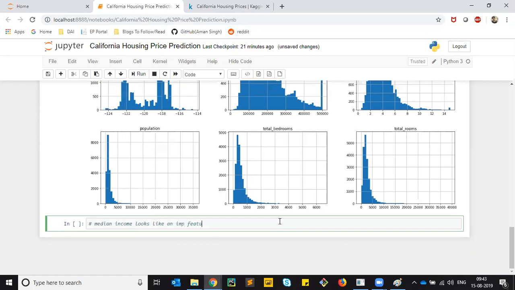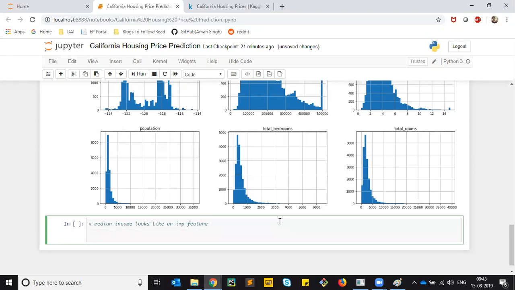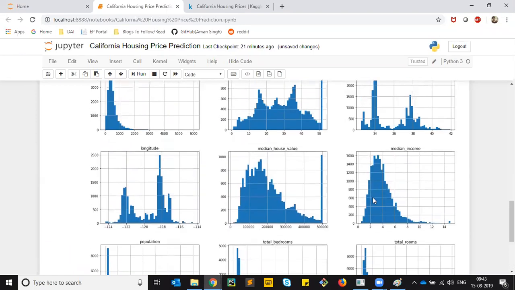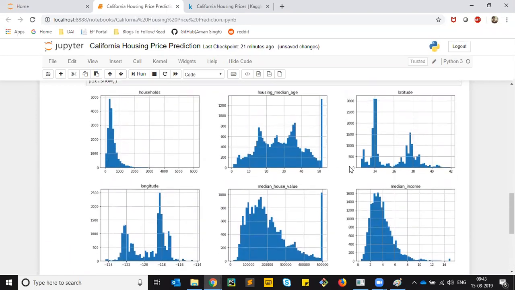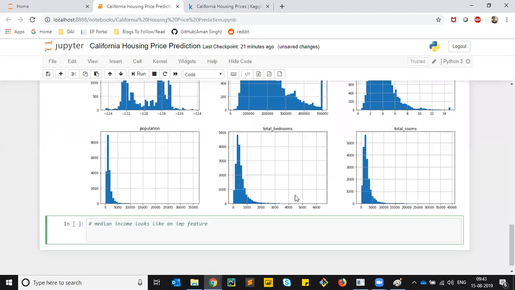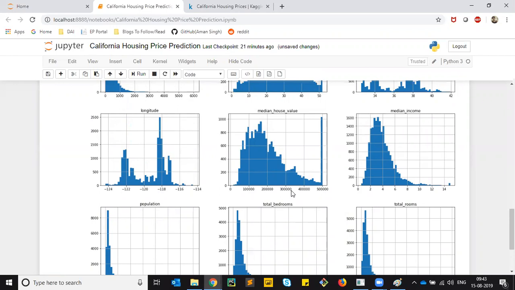Maybe, right? Now we need to ensure that at least of all the numerical attributes, the median income and all the important attributes, like I even feel total bedrooms could be an important factor to decide if it's a 2 BHK or a 5 BHK or a single BHK. The housing prices should be different, right?